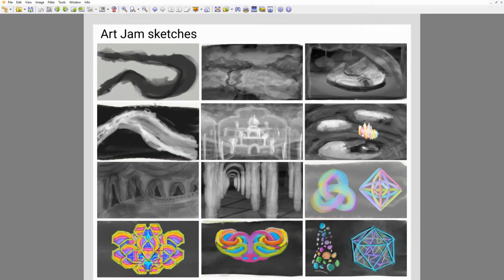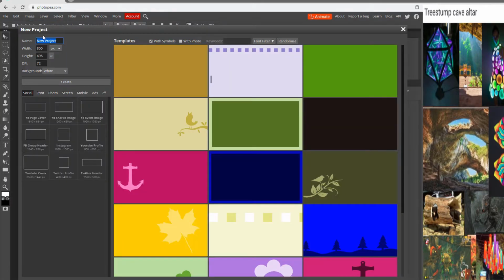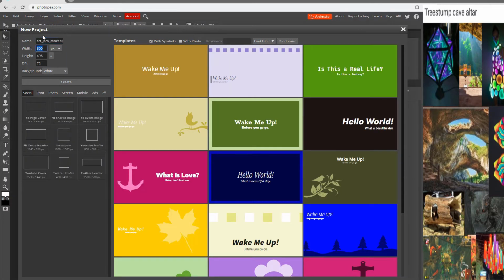And again, it really helped me nail down what I really want to do and discard all the other ideas. Also, I put some color references at the bottom of things I want to experiment with, but ultimately that cave idea stuck with me and I really wanted to give it a try.